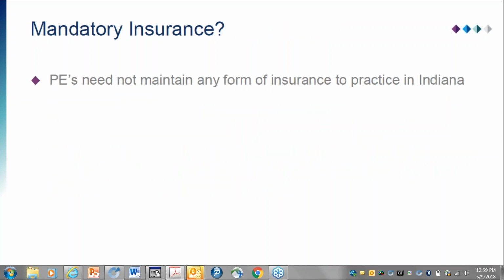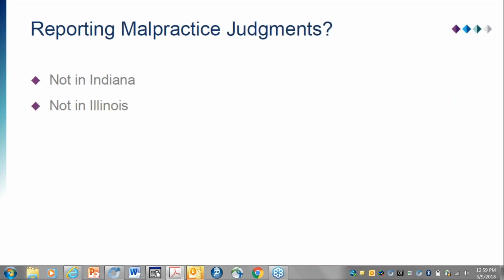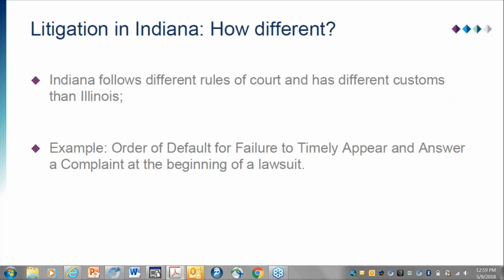That's right. Mandatory insurance, not needed in Indiana. Reporting malpractice judgments, not in Indiana or Illinois. Be wary about other states if you're practicing there. Just to wrap this up, I'd like Jennifer to comment a little bit about how Indiana is different than Illinois as far as litigation goes.